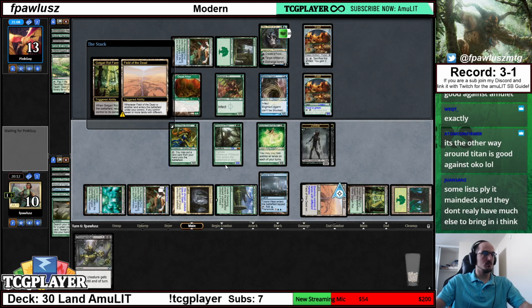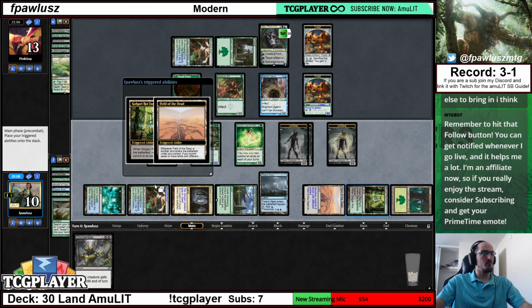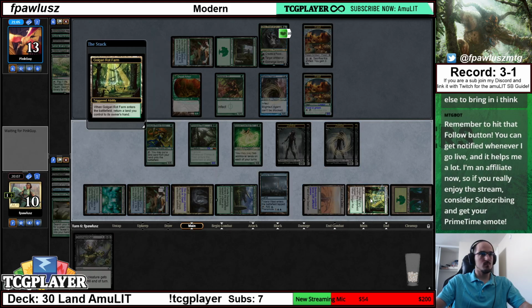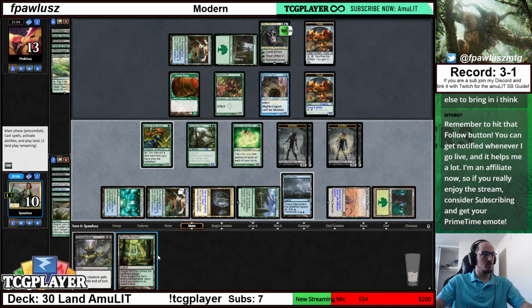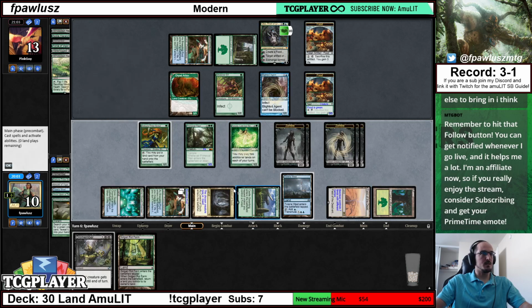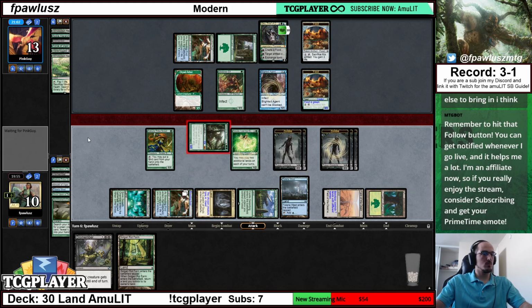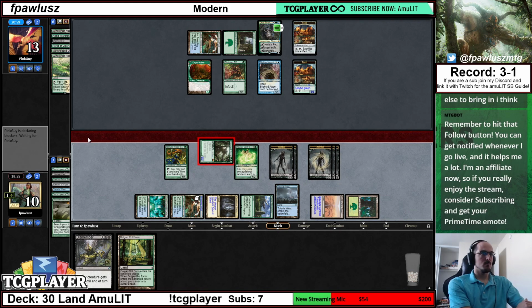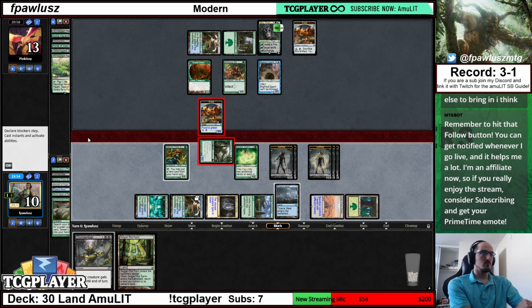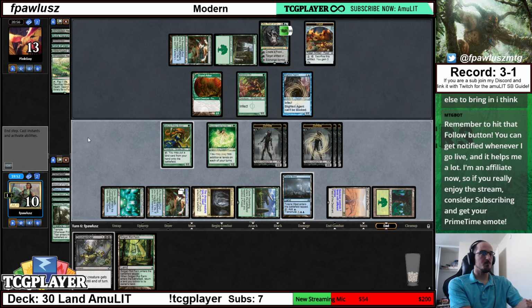Combo. Combo. Combo. Bounce. Go to combat. Swing. Okay, we're trading Foods. It's good for me.